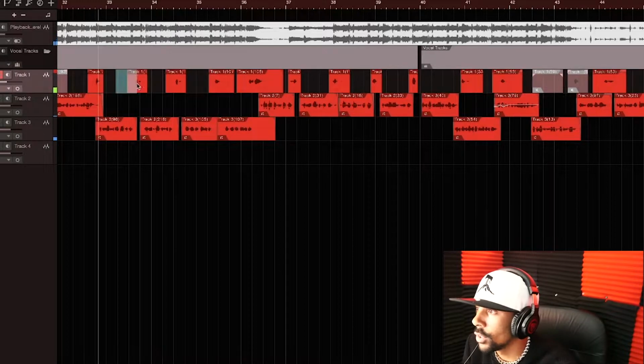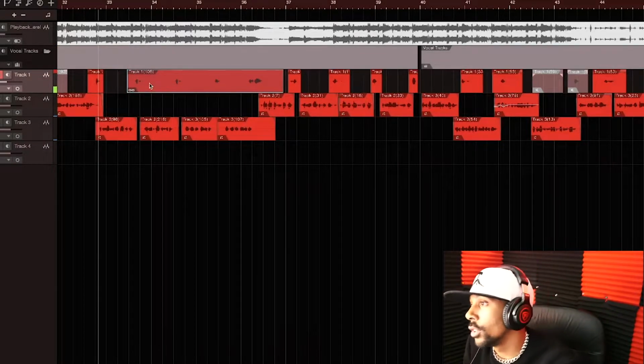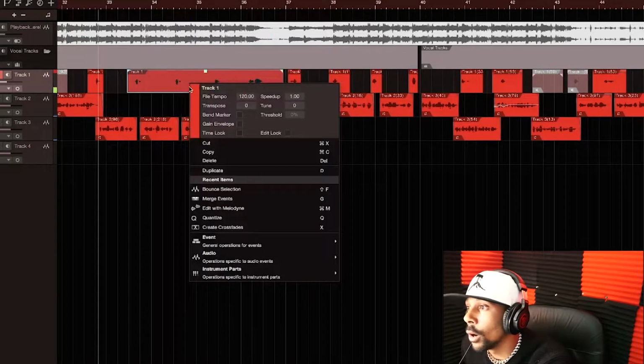So, what we're going to do is I'm going to just get these parts. I'll right click it and I'll merge these. And just so you guys can know, this is what I'm doing. This is only once. Right click. Oh, before I do it, right click and bounce it real quick, if you're merging.